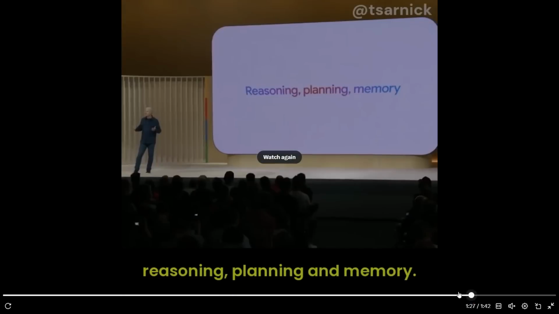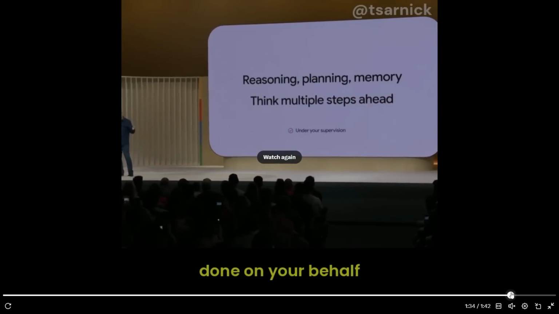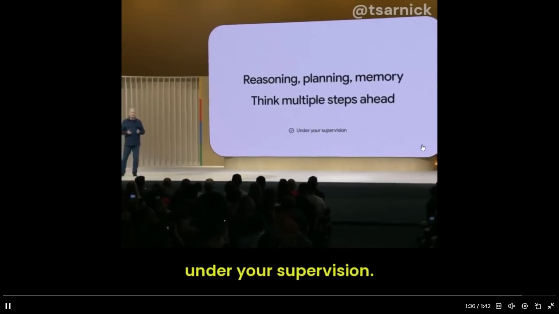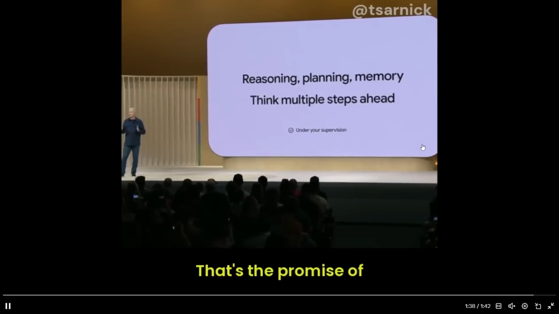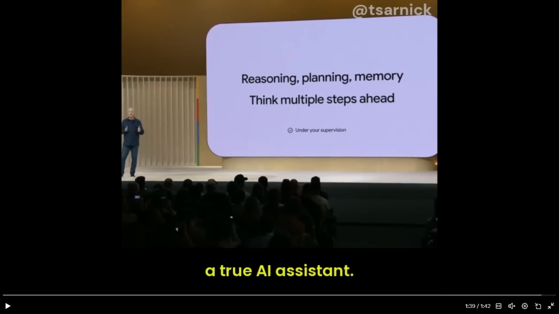So you could see there, one of the things they spoke about was reasoning, planning, and memory. And this is basically the golden three things that AI needs to solve in order to actually become useful in the real world. Currently, AI doesn't really have any of these in terms of planning, memory, and thinking multiple steps ahead. If you want AI to do that, you're going to have to build an agentic framework to actually get that to work.